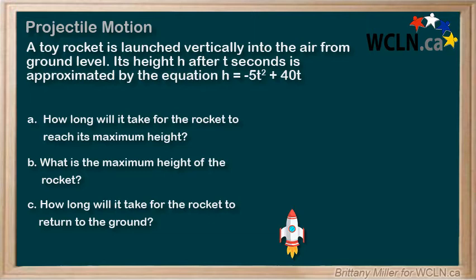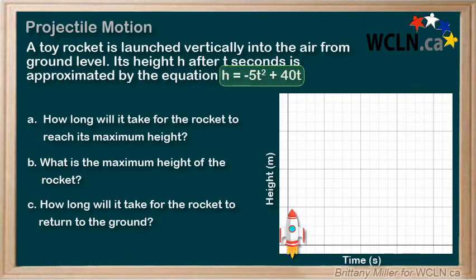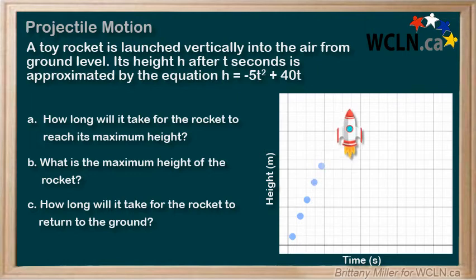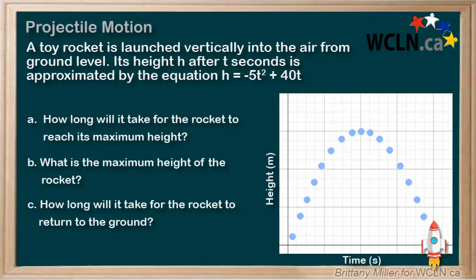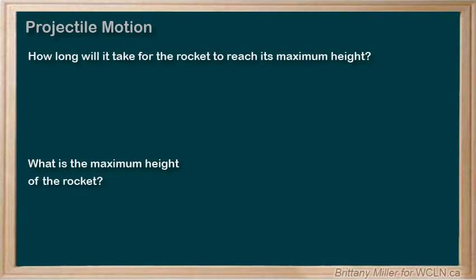Now, we can answer all of these questions by looking at the graph of this quadratic. If we think about a rocket being launched into the air, it will go upwards at first until it runs out of momentum and then gravity will make it fall back down over time, giving us the parabola shape that we all know and love. So, let's head over to Desmos and graph our function.